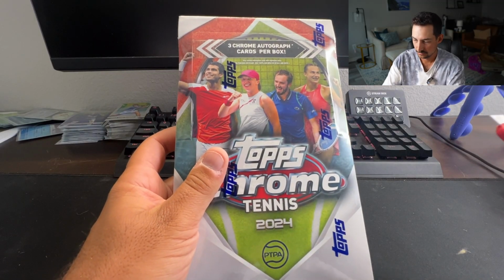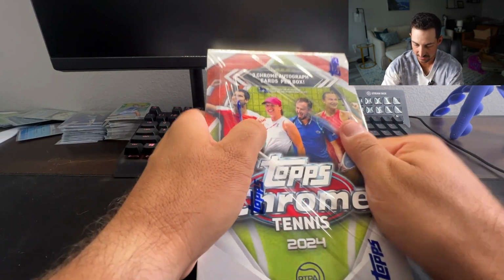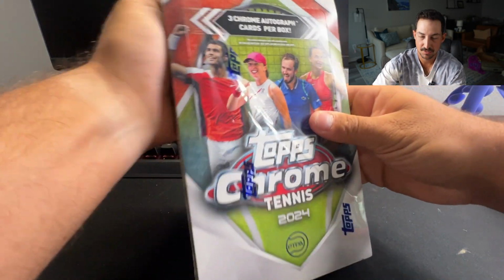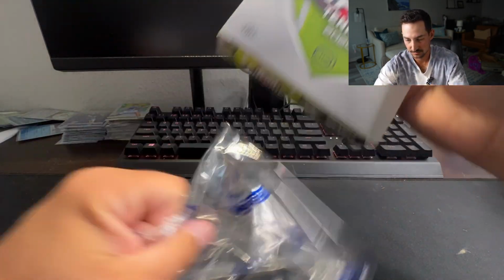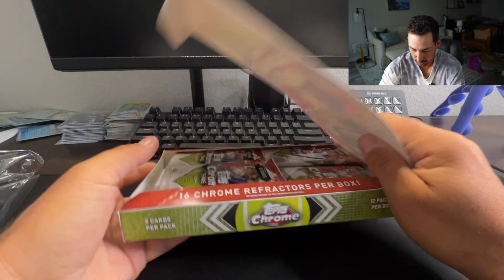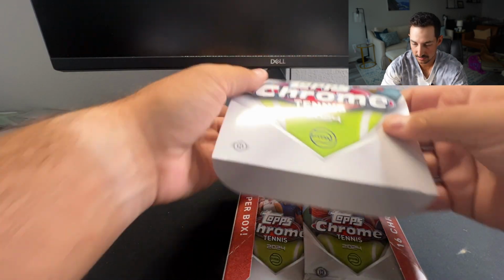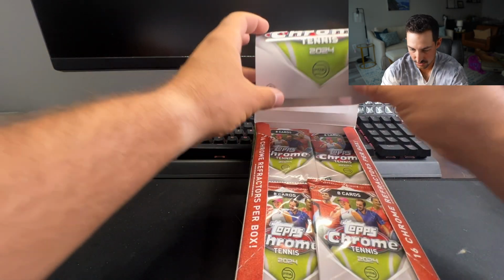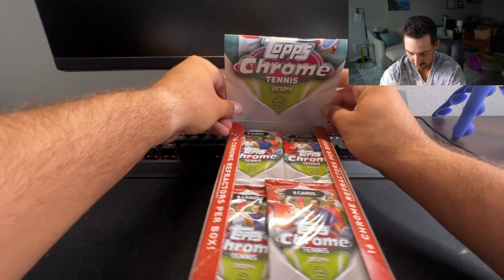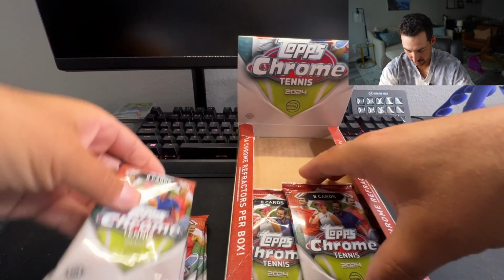So. Got our little box cutter opener. I'm trying to be as professional as one of those big boxing people that you see on YouTube. And this is pretty cool. I like this. I'm excited. Ooh, goes up like this. Let's see if I can do this properly. Nope, no idea. Oh, there we go, yep. Haha, figured that out. So we got 12 packs.